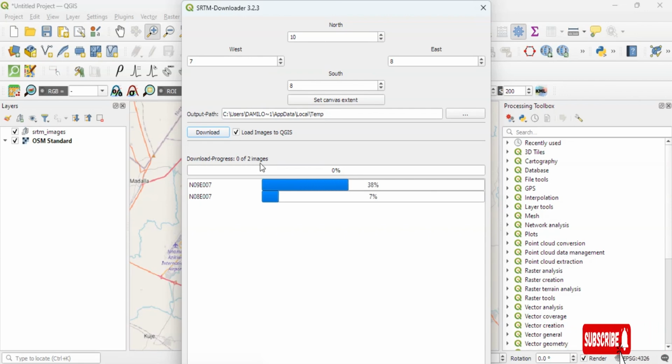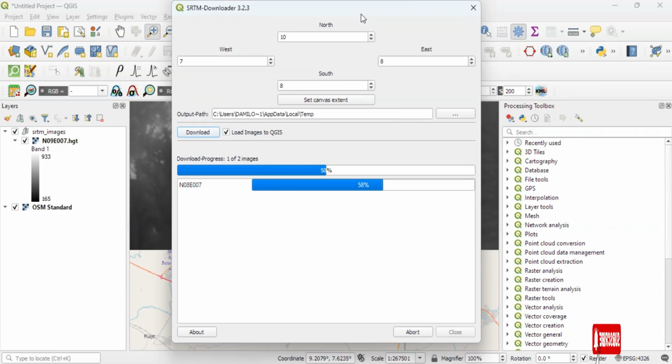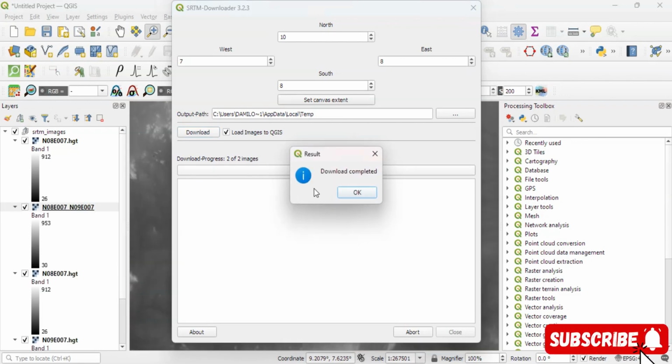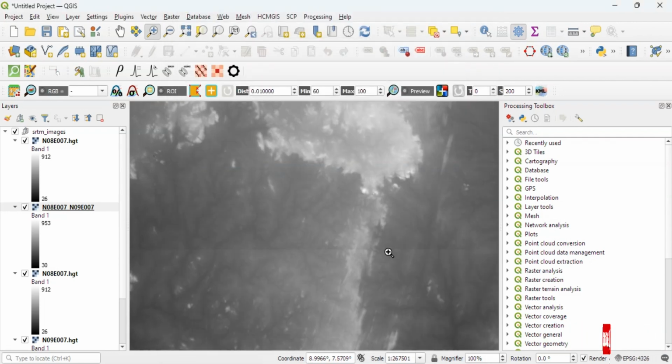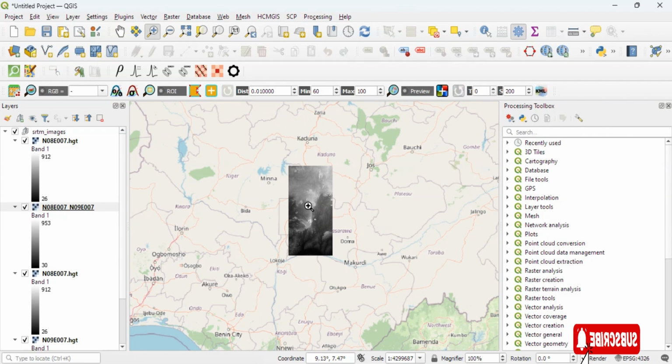That means I have to download the 2 images to cover my area of interest. It's downloading already. So I can minimize, then reduce the size so that we're able to click on close here. One has downloaded fully. So I'm going to click on OK. I can close here. You can see that it has downloaded for that area.